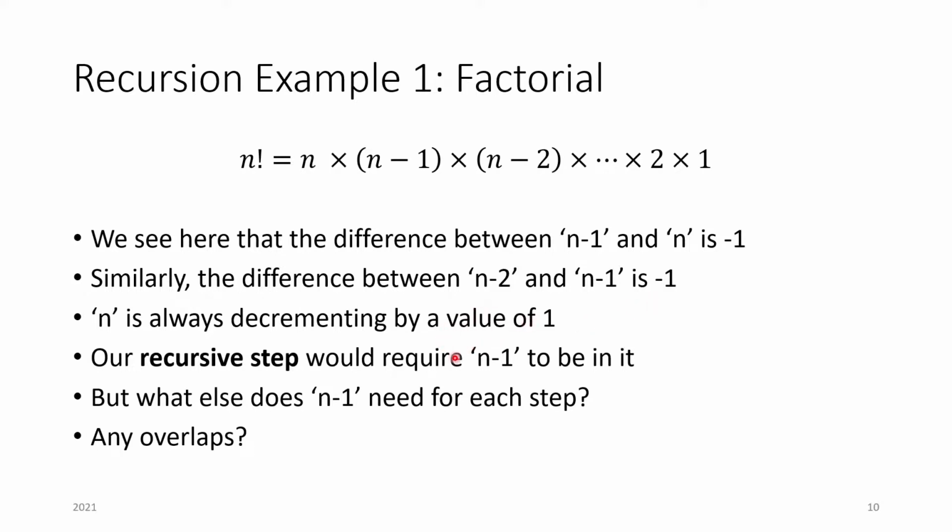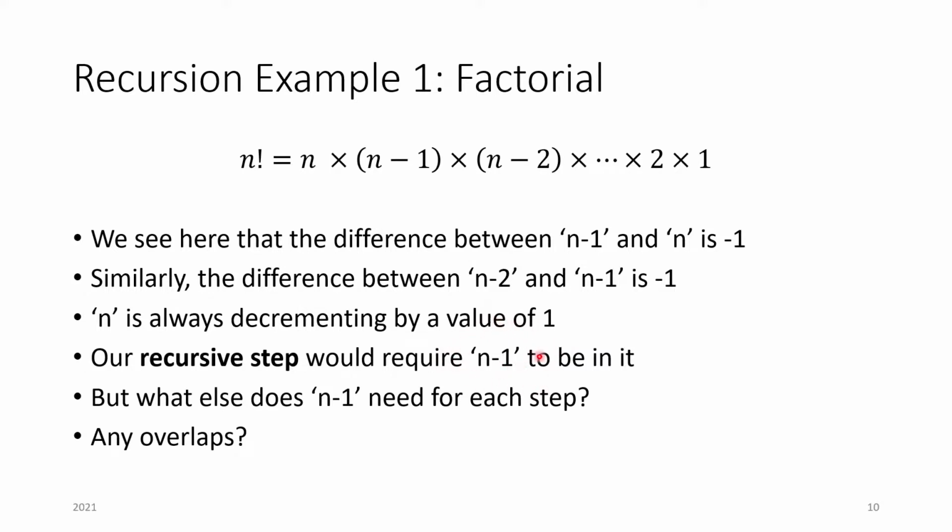In that particular instance, because n here is always decremented by 1, that means it's going to be n minus 1 for the recursive step. It's not just going to decrement by a fixed 1, we just have to change by 1. No, it's going to be a change with respect to n. So that's why we have n minus 1 here.